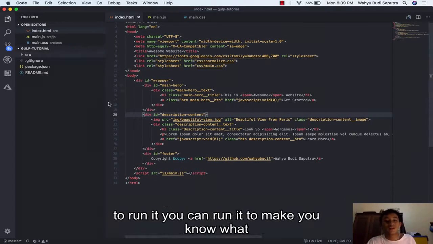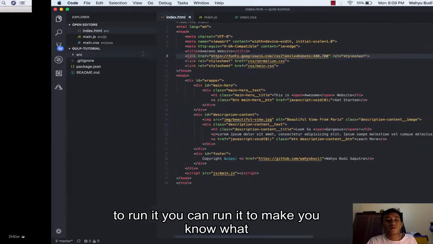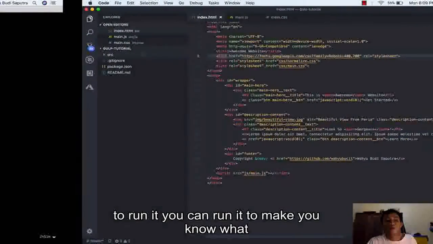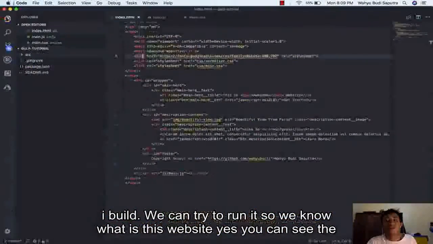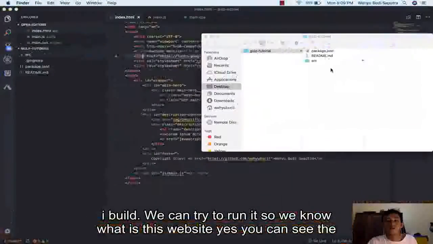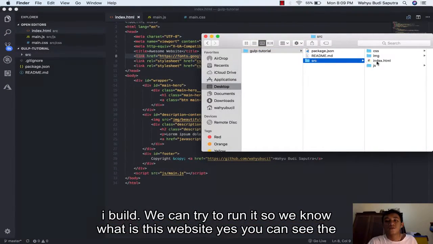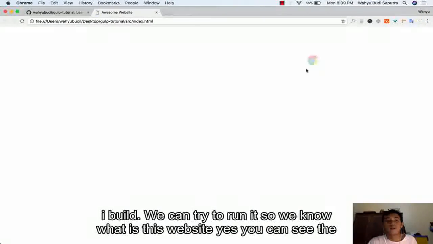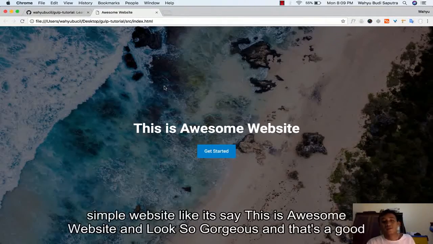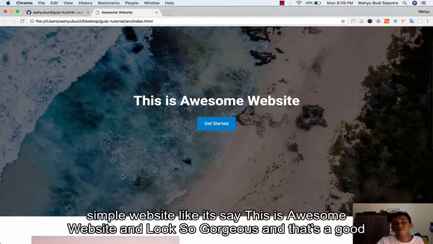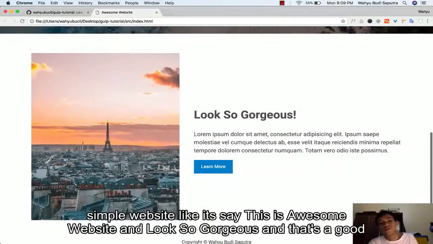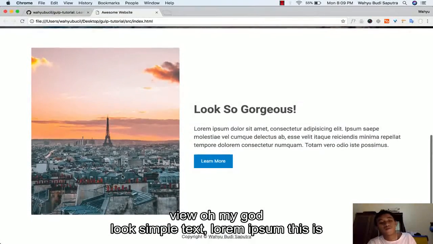If you want to know what I built, you can run it so we know what this website is. Yes, you can see the simple website, and it looks so gorgeous.